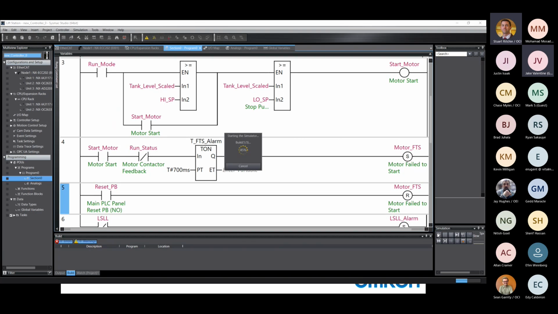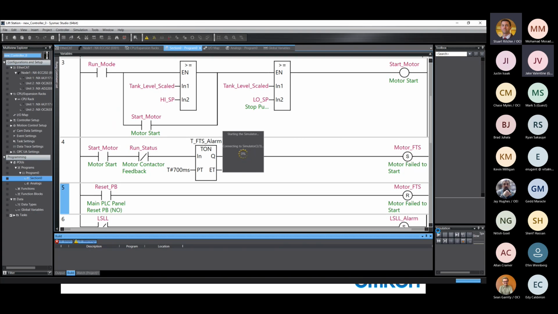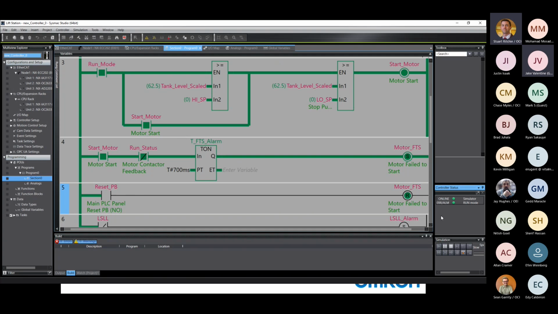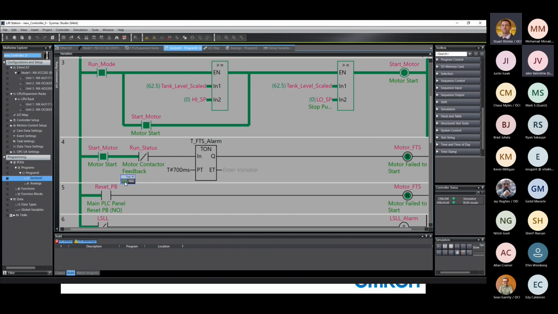I'll test that part by firing up my simulator. You guys will probably be pretty familiar with this process now. You can see right away I got my motor failed to start alarm, which is correct because I'm going to have to force this run feedback in order to disable that alarm.